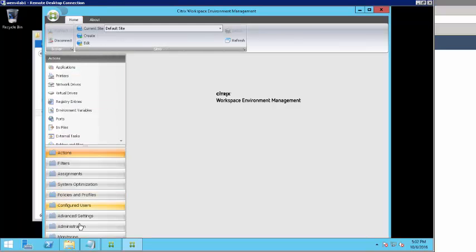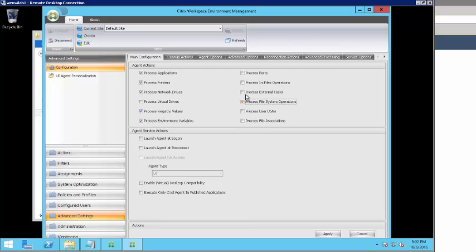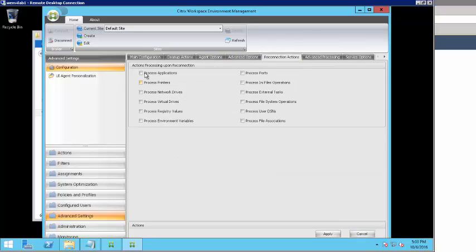Alright, we're going to do a few basic settings in here. We have our default site set up at this point. What we're going to do is we're going to turn on some basic things in here that we would normally use. The more you turn on, the more time it's going to take, of course. So we don't want to turn on everything. Always hit the apply button at every screen. We do some reconnections, usually on printers.